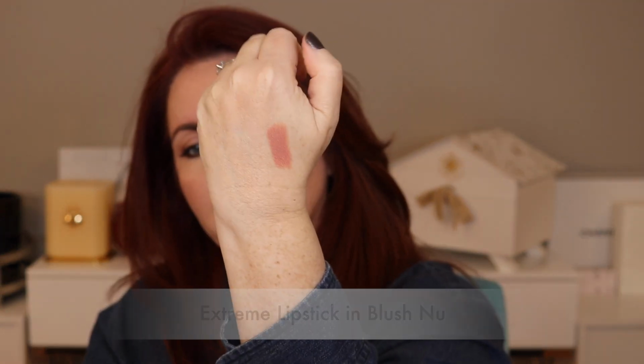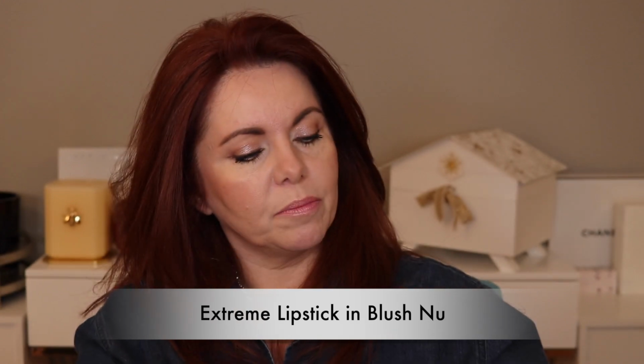And this one does have a shade. It's not a balm. It's kind of a matte formula. So put this one on the lips. Totally same shade as my skin tone. So if I wanted a really nude matte lipstick, wearing this with liner would probably work. By itself, it totally washes me out. I will say that the packaging is very cool because it's the ombre packaging.